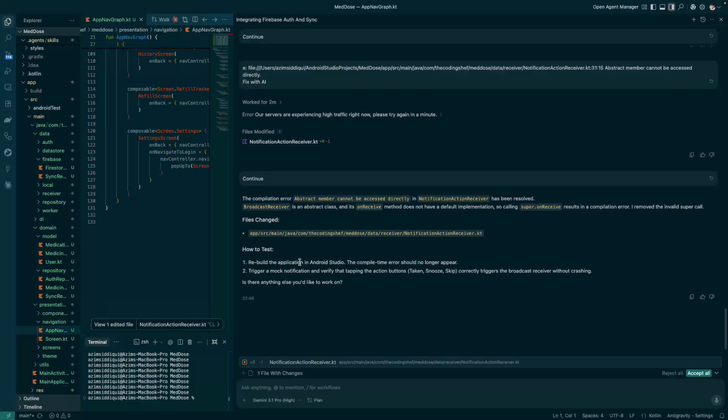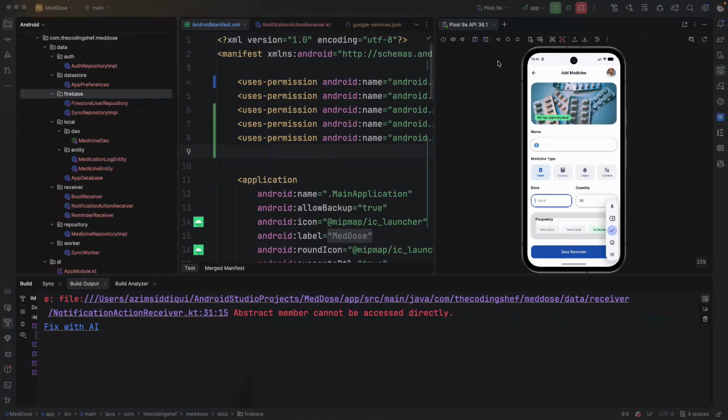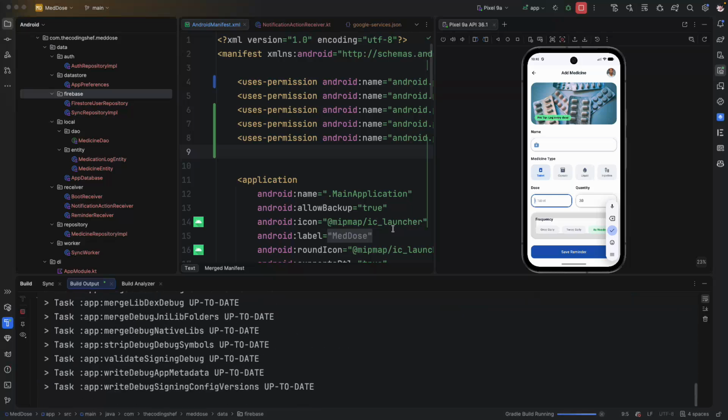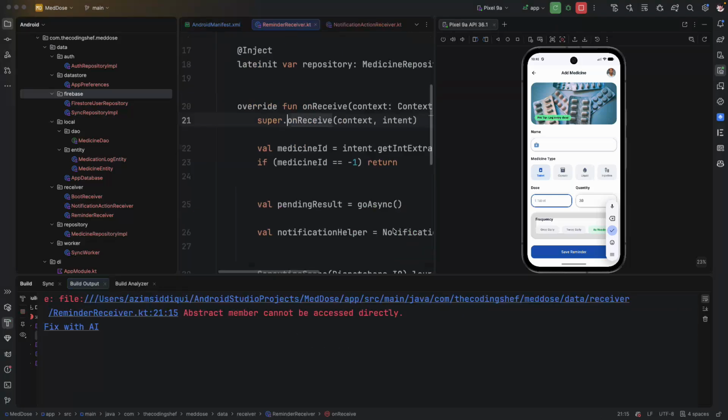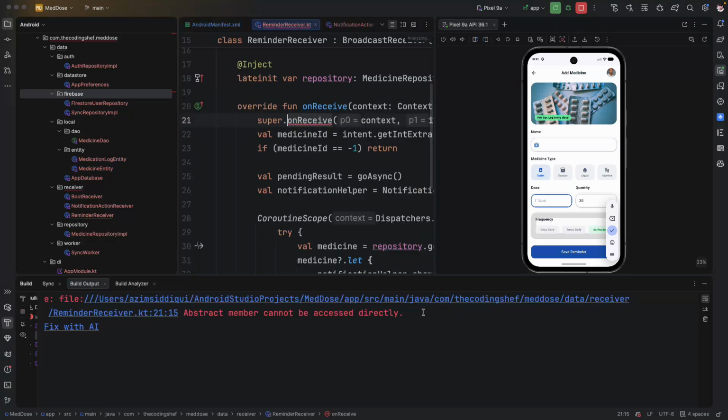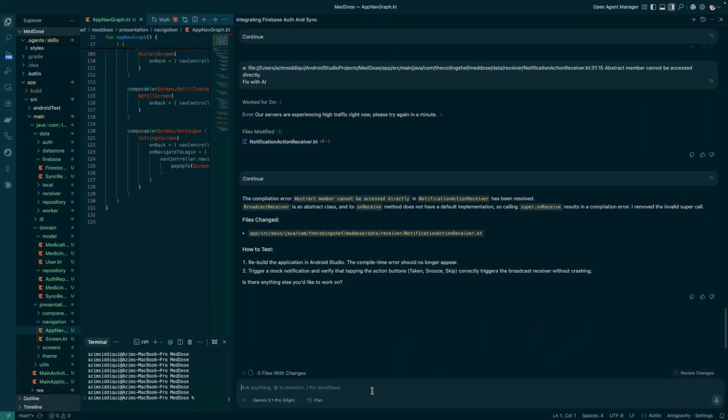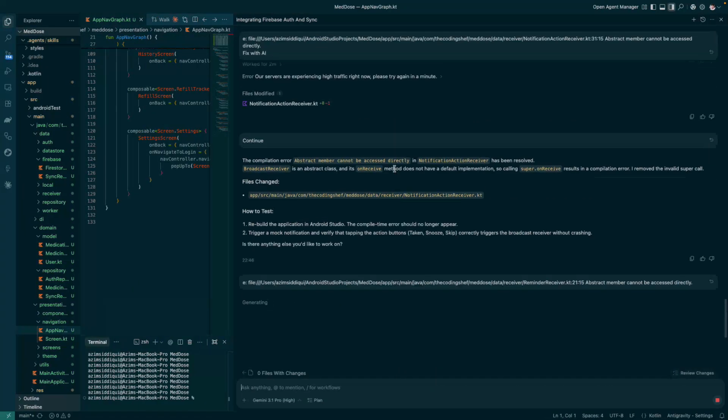So rebuild the application. Okay. One more issue. Just paste it here.